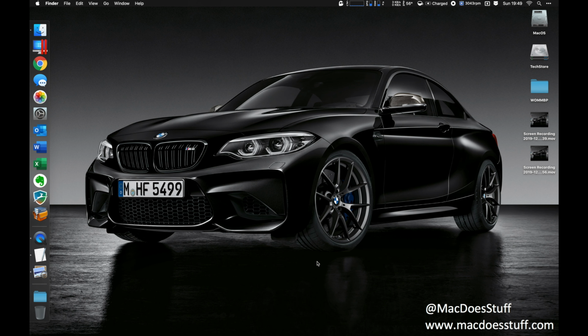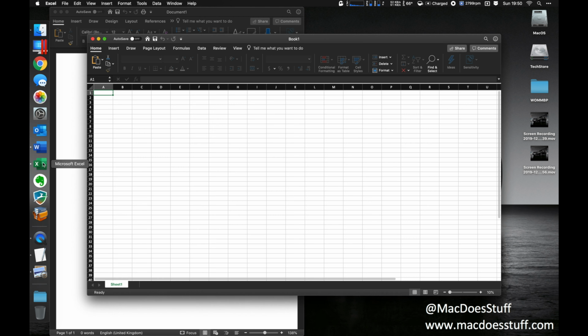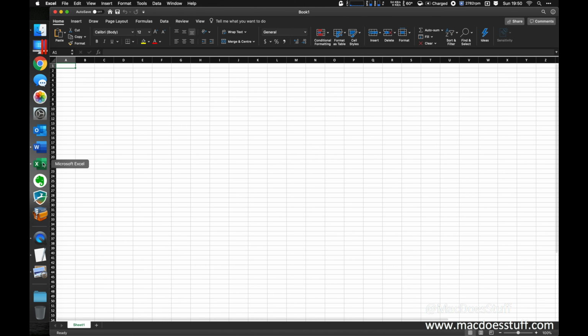The thing I do tend to get asked about a lot is, why is my dock on the left hand side of the screen? Well, there's a simple reason for it, and that is the fact that with laptops you tend to struggle for vertical screen estate rather than horizontal. So by me having the dock on the left rather than the bottom, I find it just gives me a little bit more room when I'm working on productivity type apps like Word or Excel or stuff like that. So you can see, for example, I've got a full screen Excel spreadsheet there. I'm not losing vertical space to that dock.